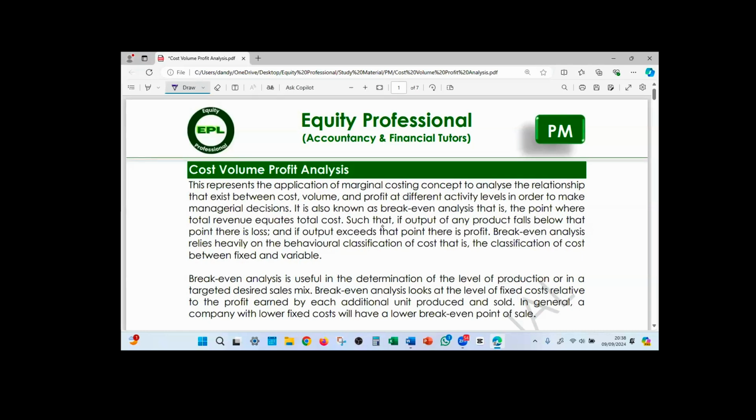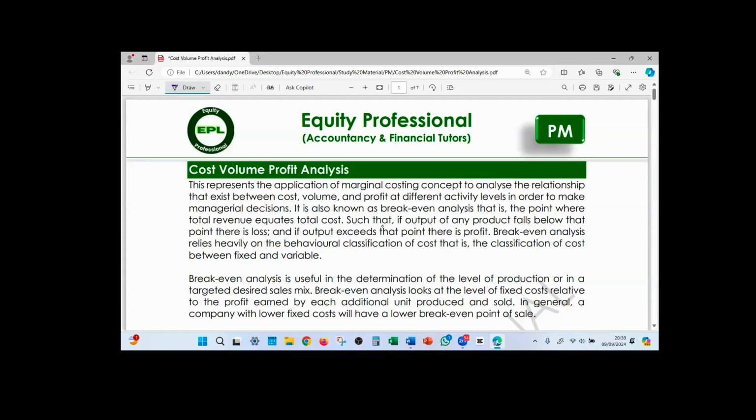However, again, in the business plan, the company will need to indicate the worst case scenario. What if you are unable to make profits? What is the worst case scenario? So you need to prepare a kind of break-even analysis that will show the prospective investor that in the worst case scenario, I should be able to break even. If I'm unable to make profit, I should be able to recover all my expenses. And that's what I said, that the CVP analysis, or what is also known as break-even analysis, is a practicable kind of concept that you need to take into consideration.